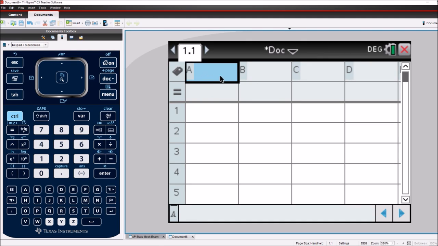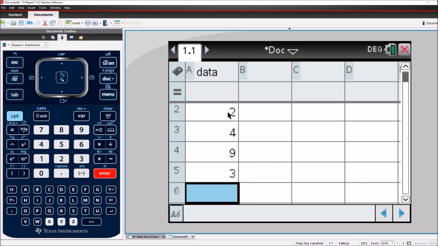The first thing we have to do is we need to name our data set. So I'm going to call mine data, just because I don't have a context for it. And then I'm going to come down in cell A1 and we're going to start typing in the numbers. Now, when you do this, you're just going to hit 8 and then enter, and then 2 and then enter, and you're going to notice that as you do that, it automatically fills in vertically, which is what we need to do. The Inspire is programmed to work really well vertically, just like the older TI calculators. They also work in a list that goes vertically. So I'm going to type these in real quick.